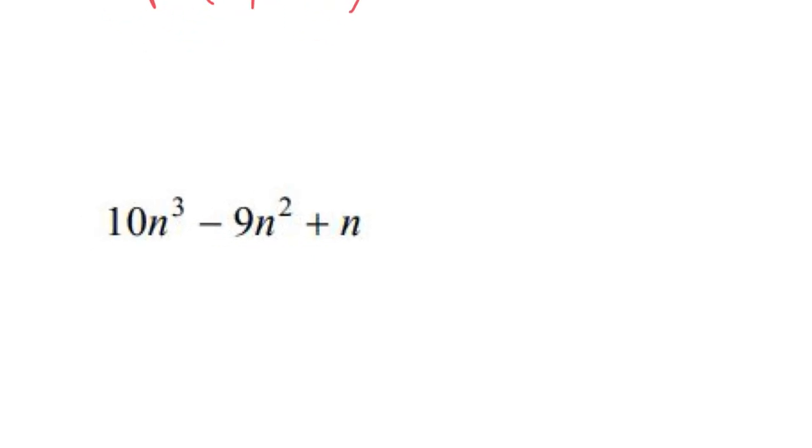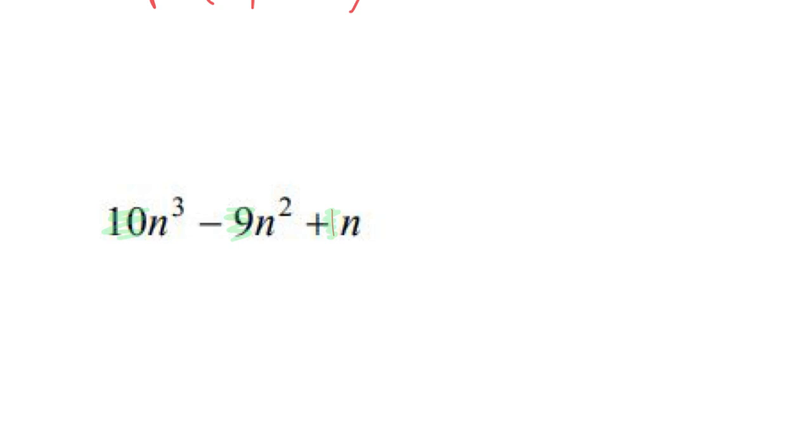Okay, in this one, again, we're going to look for GCF, so we're looking at our numbers first. I have a 10, a 9, and over here I don't have a number, but it's understood to be a 1. So I have a 10, a 9, and a 1. If you ever have a number that's a 1, the only factor of 1 is 1, and so there's not going to be a GCF in this because factoring a 1 out doesn't change anything. 1 is the greatest common factor, but there's no need to factor that out. So I'm not going to worry about the 1.